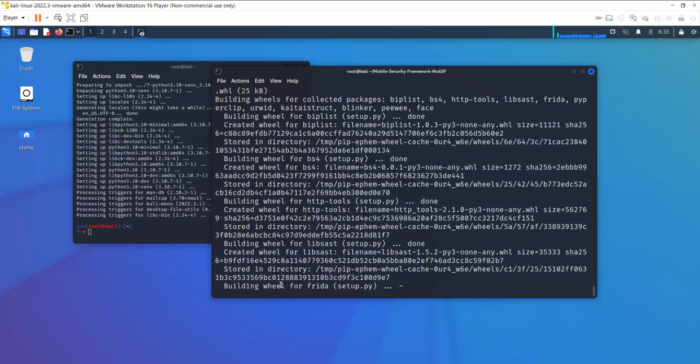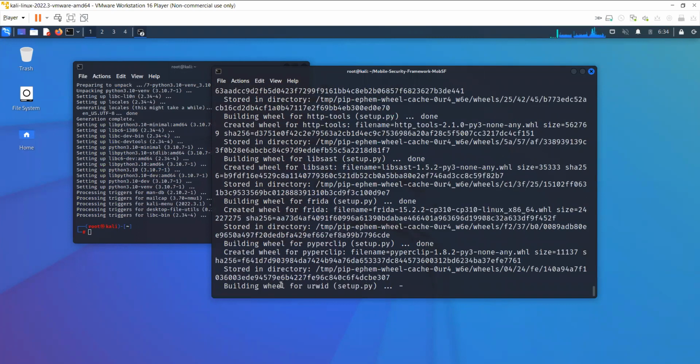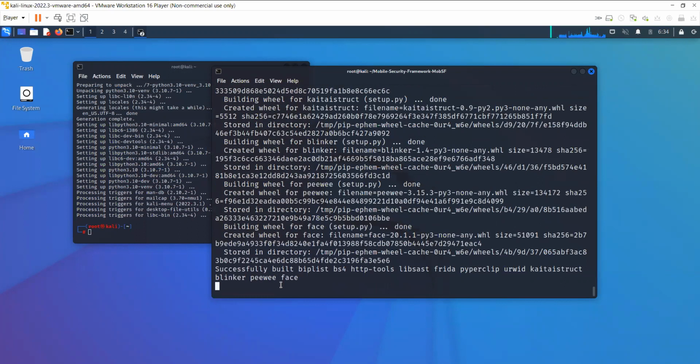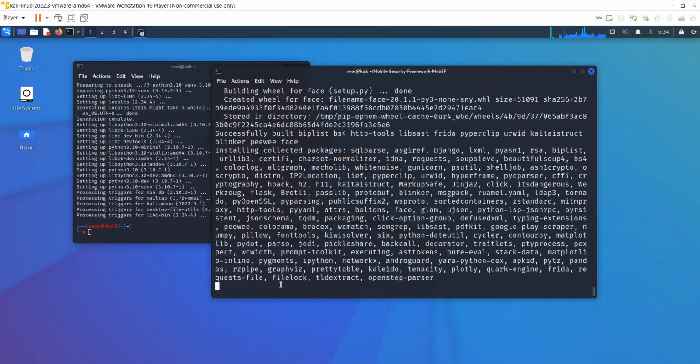So this is one small example where I encountered a problem, and then I tried to resolve it. Wow. So many dependencies.